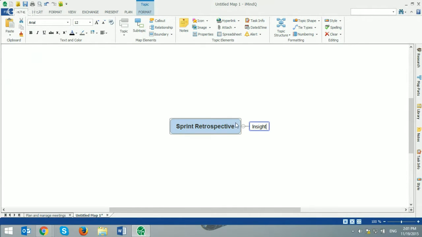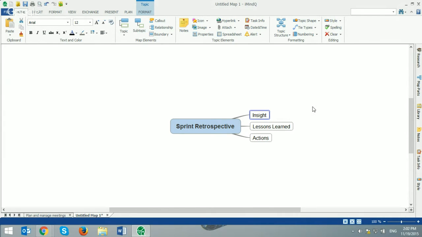I'm going to add a subtopic using the quick topic menu option. I'm going to write down what are the lessons learned. And at the end, I'm going to write down the actions that will be taken after this sprint retrospective.